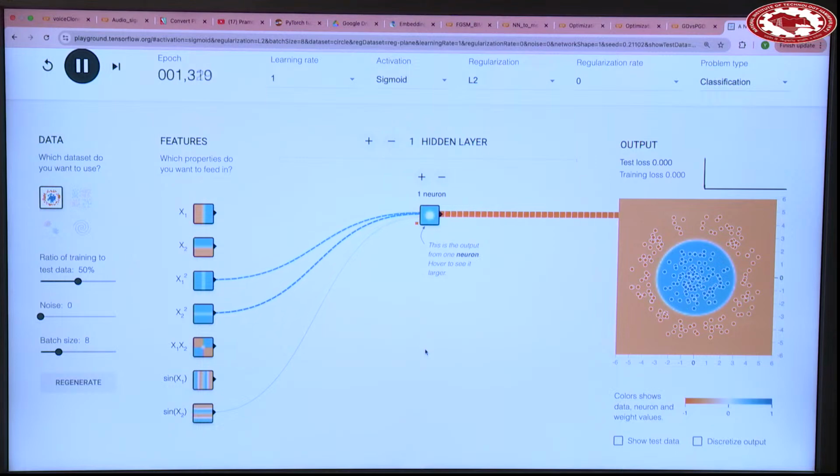Data is originally in 2 dimension, we are adding 5 more dimensions, and those dimensions are some sort of non-linear functions of the original dimensions. For example, the third dimension is the square of the first feature, the fourth dimension is the square of the second feature.